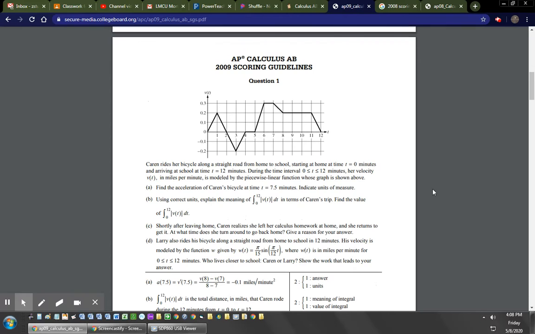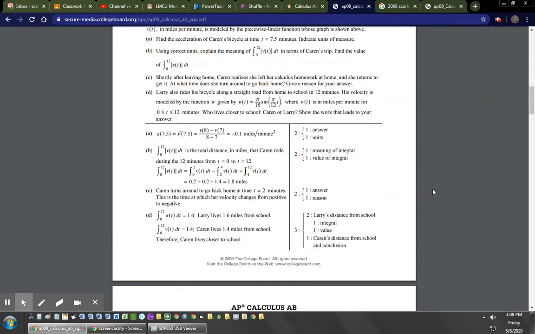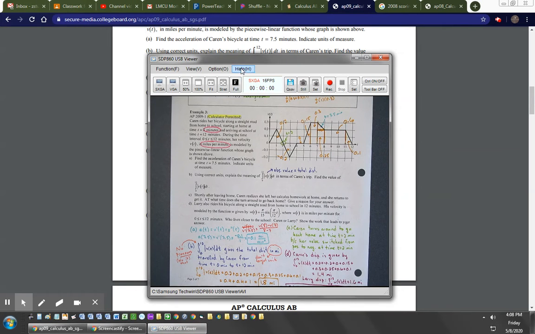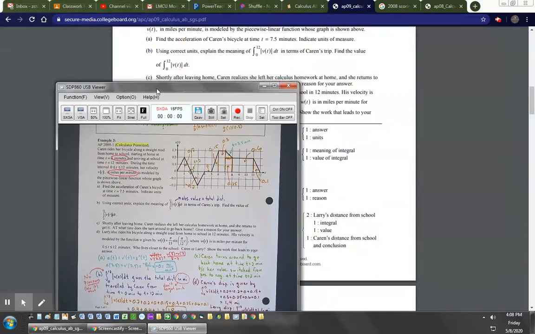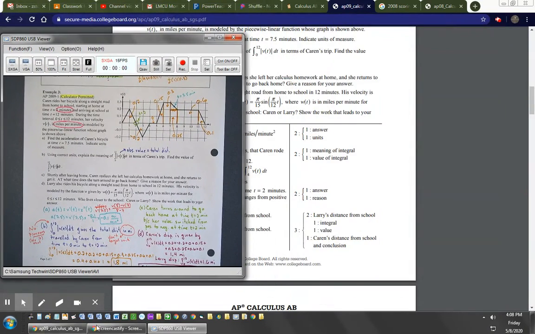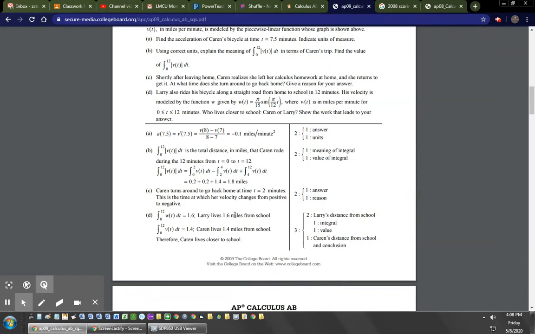Yep. So let's go through and talk about what we had, and let me see if there's a way that I can bring up our work. We'll try our best. So let's talk about it first. They said this is a 9-pointer: 2, 2, that's 6, 2, 2, 2, 6, and 3 more is 9.